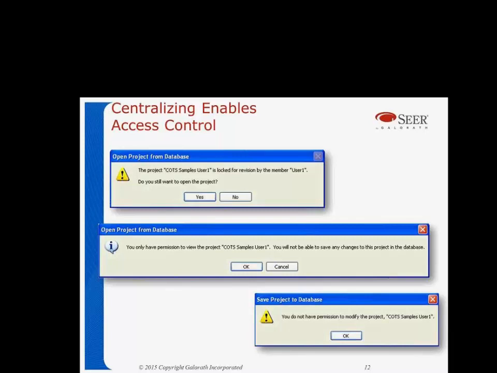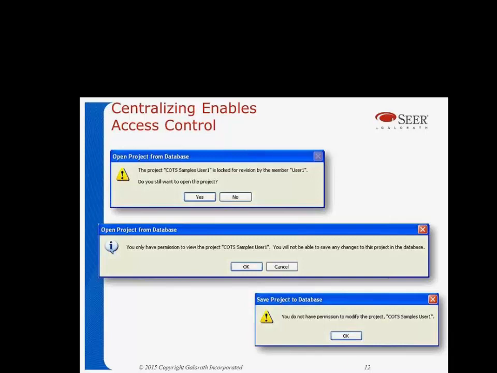The next dialog shows a little bit of enhancement where permissions are granted for certain actions only. By using the database, you can give some people permission to just view the project but not change it. And that is a use case we often see in the real world, where we want to share the project, but we don't want to share too much of the project and have people maybe changing it in unforeseen ways.